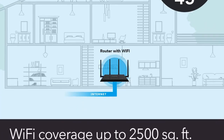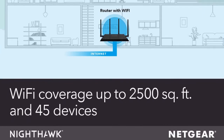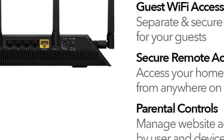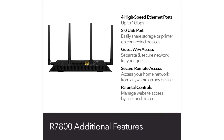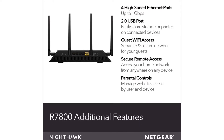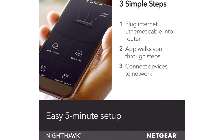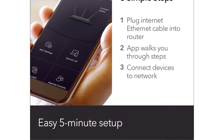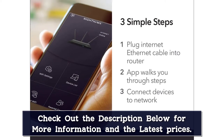Its internet connection coverage extends up to 2,500 square feet, and it is capable of supporting 45 different devices at once. The MU-MIMO and QoS technologies are a real boon — it adopts Wave 2 technology to support MU-MIMO features. It has 5 gigabit Ethernet LAN ports, a SATA port, and two USB 3.0 ports for high file transfer speeds. The router was initially designed with 4K Ultra HD streaming and competitive online gaming in mind, and it serves wonderfully with these high-end features.